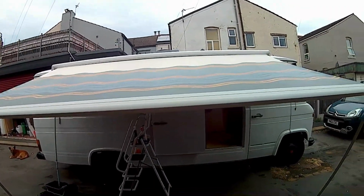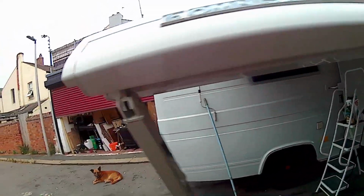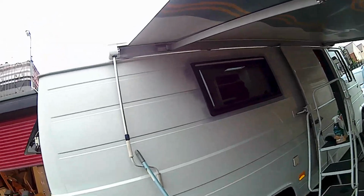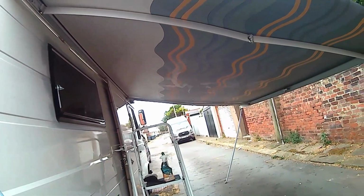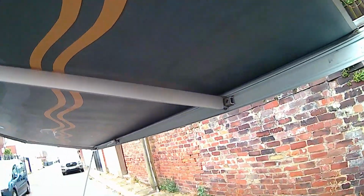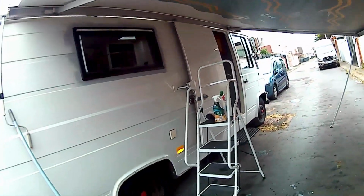I'm selling it, or I'm going to put a new Fiamma awning on, because I'm actually a Fiamma dealer. I'm dealing Fiamma awnings and Fiamma products. So yeah, it's a bit nonsensical not to have one on my own van. So this one's going to a new home. It's already been spoken for by somebody.